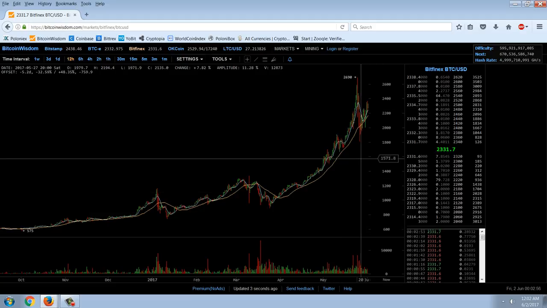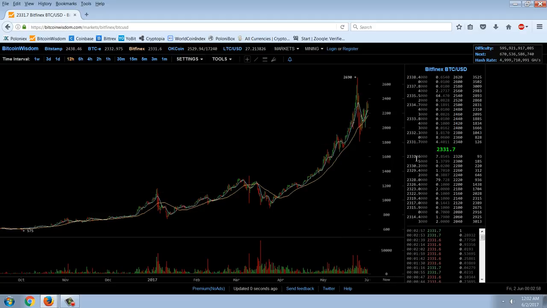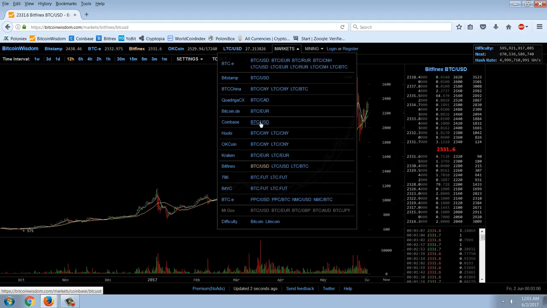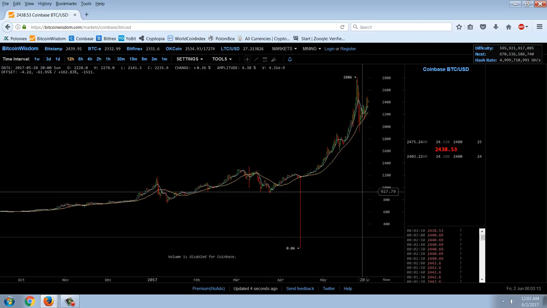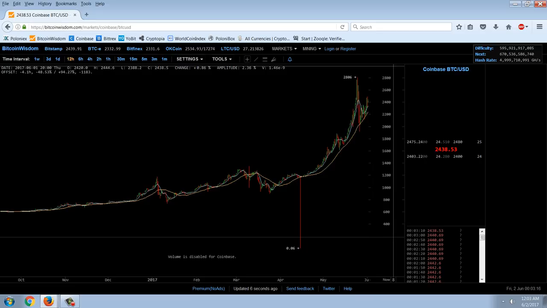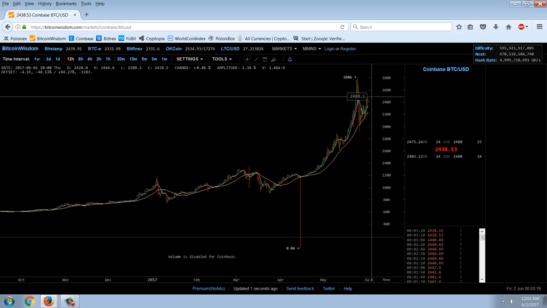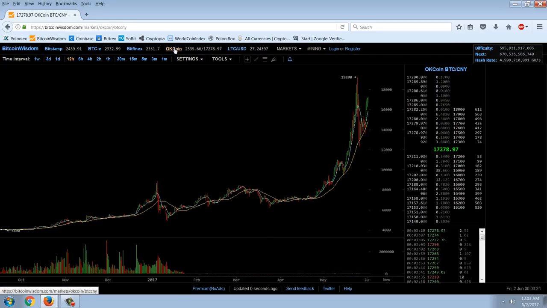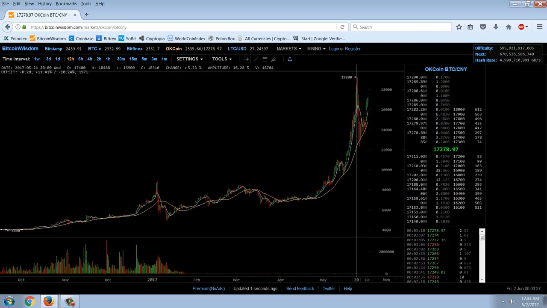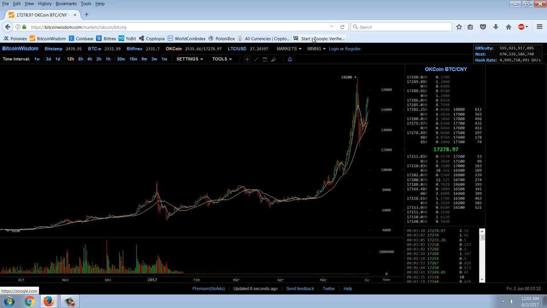But where we're currently at, we're standing at about 2331 per Bitcoin on Bitfinex. And by the way, where I sell my coins is on Coinbase, which has a significant premium right now, 2438 at Coinbase. And Coinbase's chart is starting to look more like a correction rather than a blow-off parabolic top. So we should know fairly soon if it's going to be kind of a head and shoulders thing and we go back down, or we race into new highs again. And who knows where those highs could be?